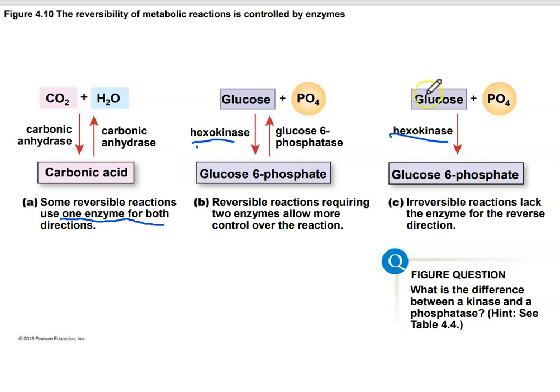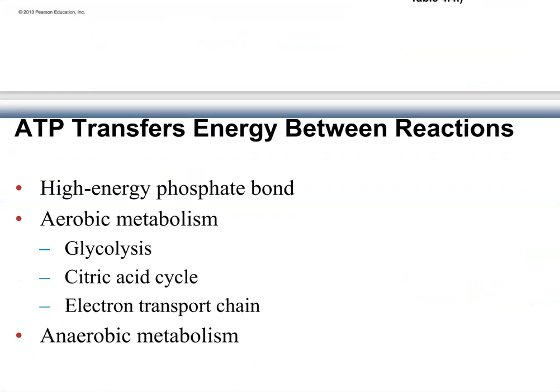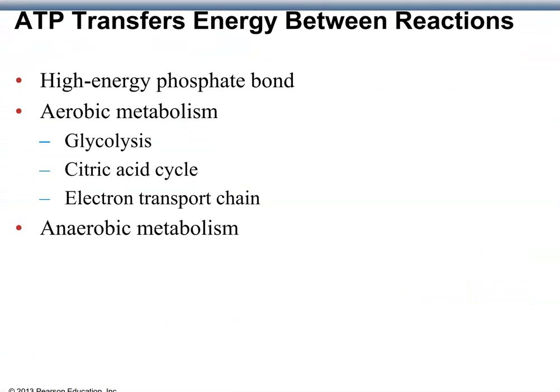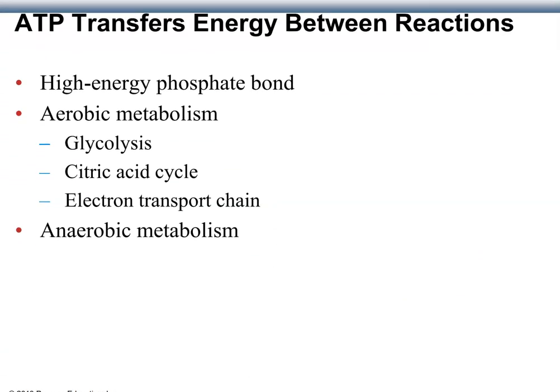So, okay, let's take a look at ATP since that's so important. That's what the cells want all the time before we then head into glycolysis, the Krebs cycle, and the electron transport chain. So here, let's take a look at the ATP transfer of energy. ATP is considered the energy currency of the cell. It has this very high energy phosphate bond, and specifically it's the bond between the second and the third phosphate.